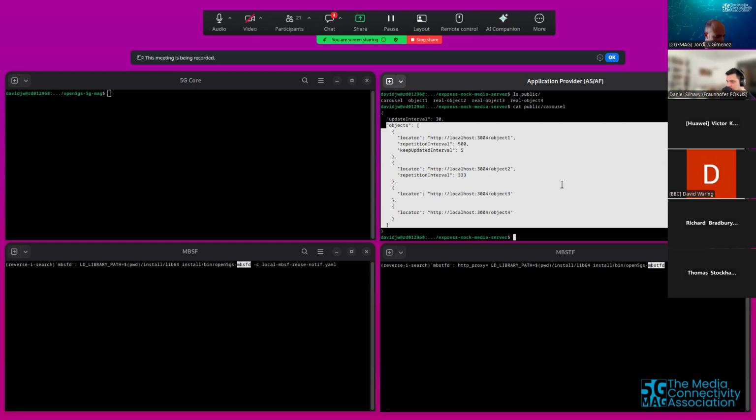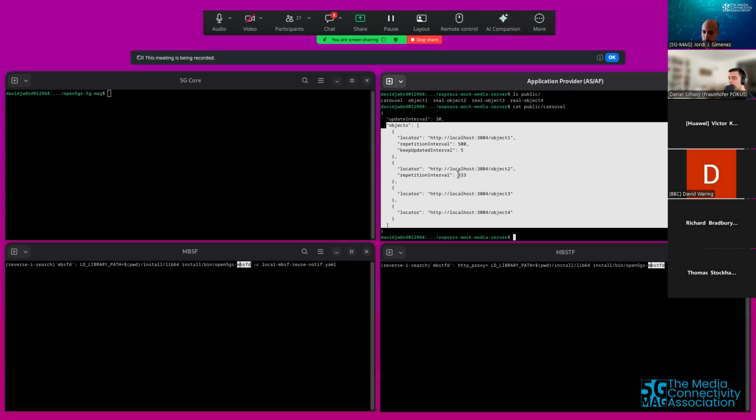So for object 1, I've said I want that repeating every 500 milliseconds and refresh it every 5 seconds. It looks a bit odd that there's two different measurements. Keep updated interval is in seconds and repetition interval is in milliseconds.